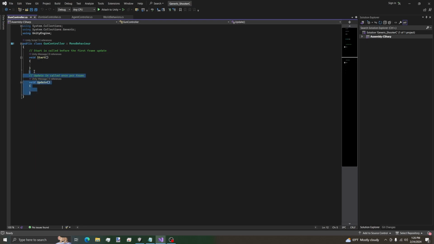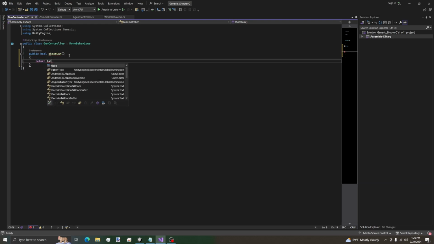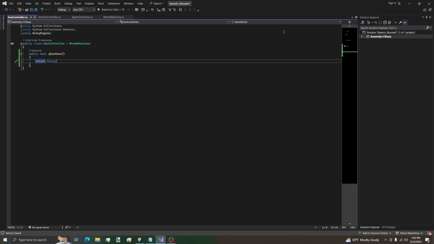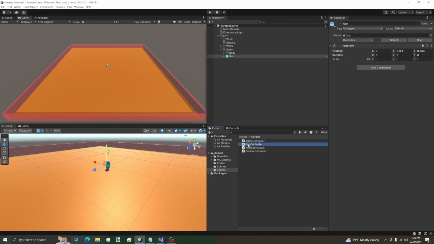In fact, I don't think we're going to even use it this time, but we're going to pass a public bool called shootgun in preparation for what we'll be doing next time. Public bool shootgun, and we're just going to return false. That's it. And we'll append this onto here. Didn't even need to do that this time, but I felt like we should. Just the very start of it.